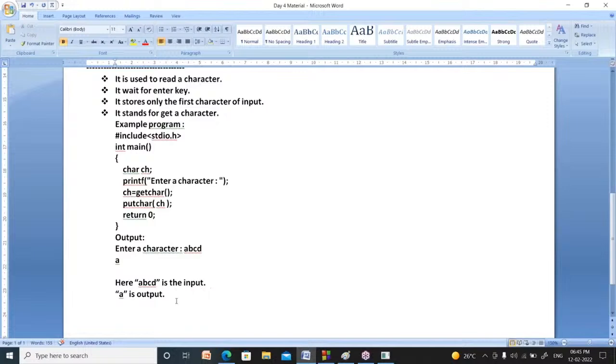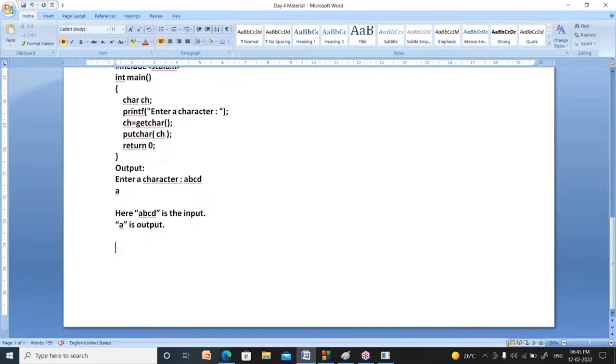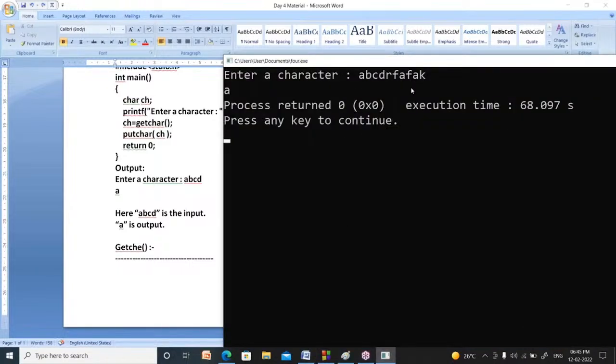Thank you, Manjunada. My next topic is how to use the getche function. After seeing this function, what is the drawback or what is the fault in this function? It can read only one character, but it is taking n characters from me. It is a waste of time. Typing unnecessary characters takes some time. It is a waste of time.